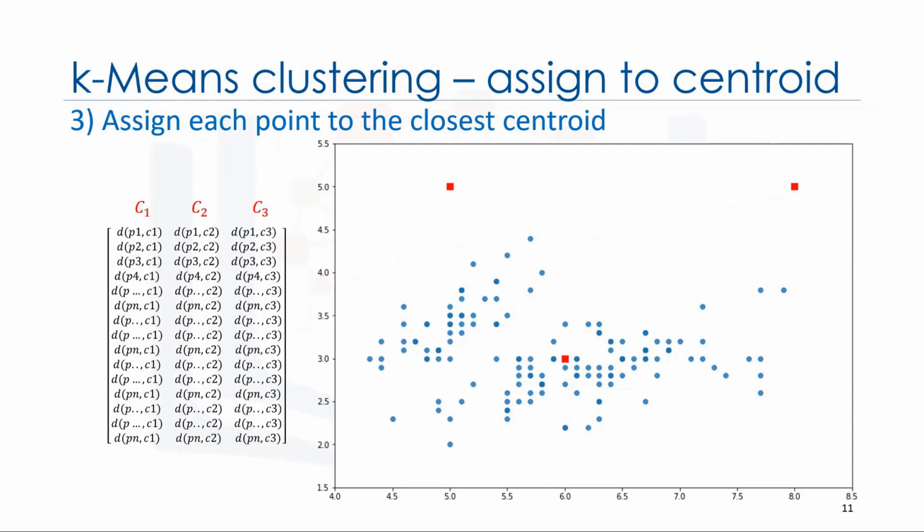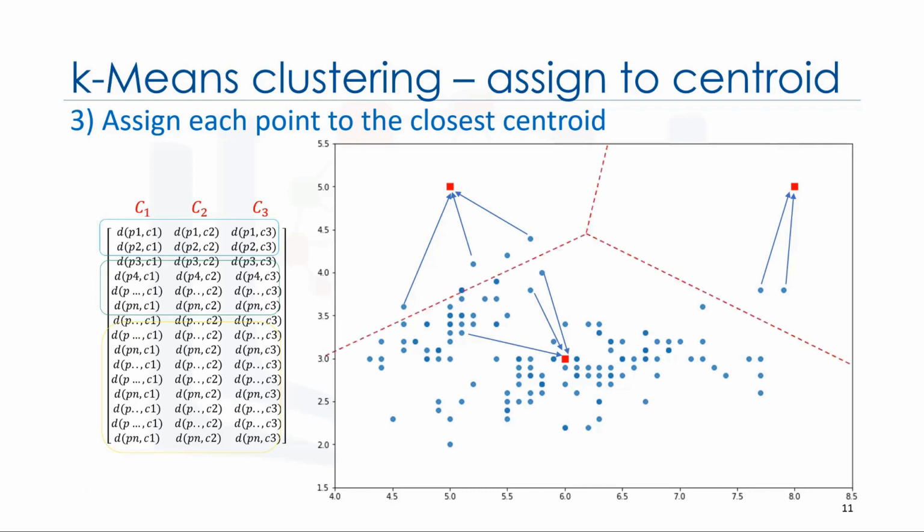The main objective of K-means clustering is to minimize the distance of data points from the centroid of its cluster and maximize the distance from other cluster centroids. So, in this step, we have to find the closest centroid to each data point. We can use the distance matrix to find the nearest centroid to data points. Finding the closest centroids for each data point, we assign each data point to that cluster. In other words, all the customers will fall into a cluster based on their distance from centroids.